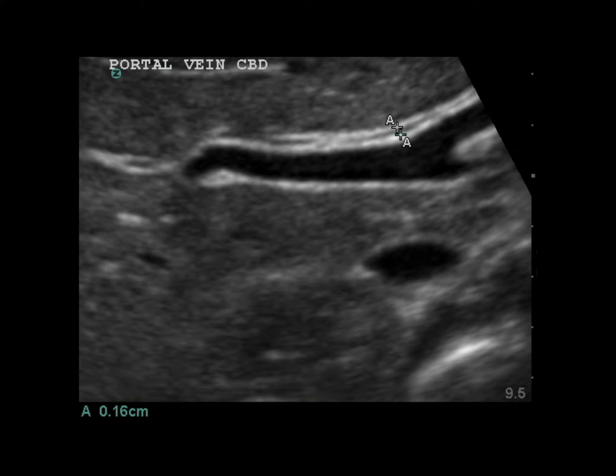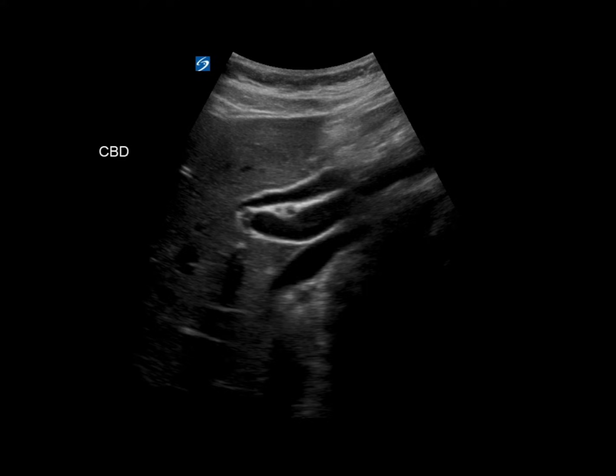Now, this will be the most difficult portion of this exam, and this can often be frustrating for novice scanners when it comes to the gallbladder. But make sure you find the portal vein, and then look for the common bile duct to be anterior to it. Here's another example. I'll let you look at that real quick and see if you can identify which structures are which before I put labels on them. What we see, anterior to posterior, remember anterior is at the top of the screen, and then posterior is towards the bottom because our probe is placed anterior.